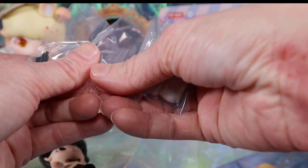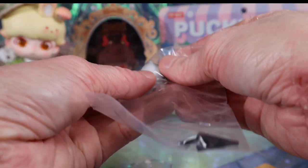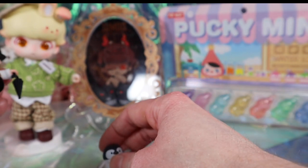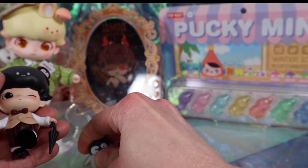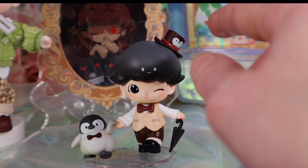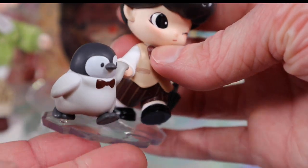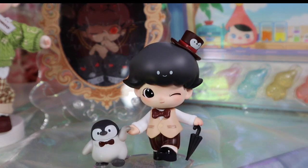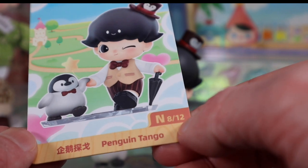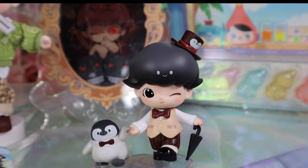The accessory had fallen out earlier — you've got the little stand which is like a little ice patch, and then the cute little penguin. Oh my gosh — their little hands are up to hold hands, they're holding hands! That should be illegal, it's too cute! There's also a little penguin on his top hat. It's not the secret but I still love it. This is eight out of twelve — really cute.